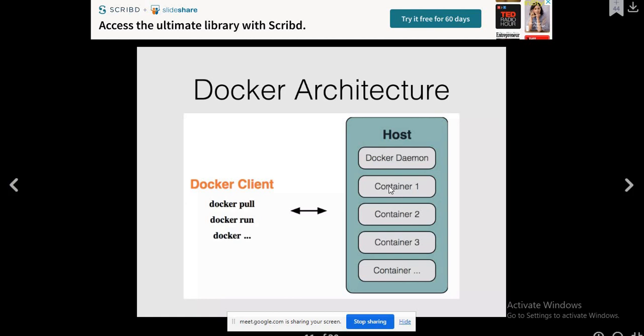So in this container 1, let's say you are running a Java application, for example. What operating system you want to run it on, which Java version you want, all that stuff would be running inside this box. Container 2 is again a small kind of a VM, which will have everything you need to run a Node.js application. So right from the definition of the operating system, the Node.js version, everything you will have here. So there won't be any conflicts. That is a very important point.